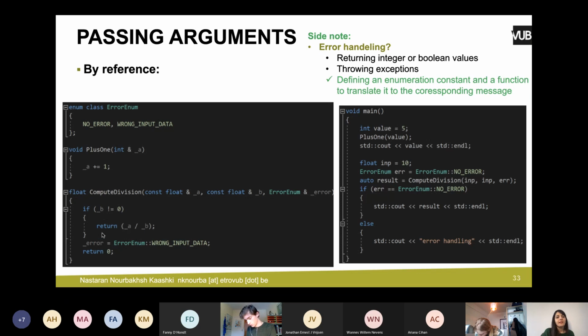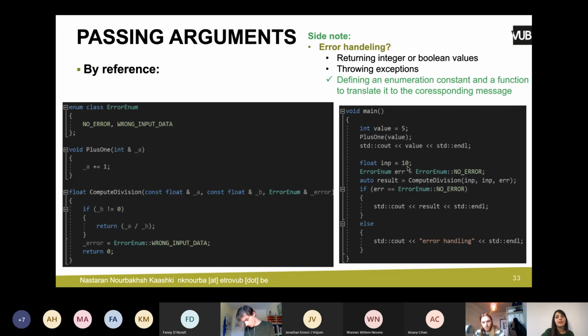I'm writing a function here, and instead of only having the ampersand, we also have const. What does it mean? It's saying, okay, create a reference, but make it const. Don't change this one. Let's see how I can call this one. It gets 2 floating points and 1 error.